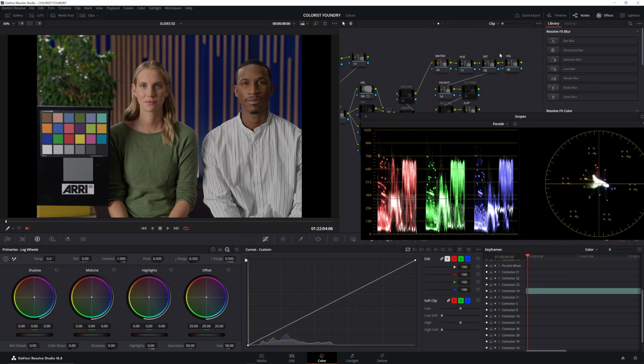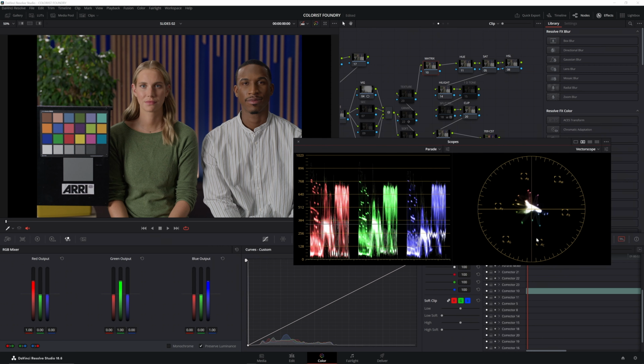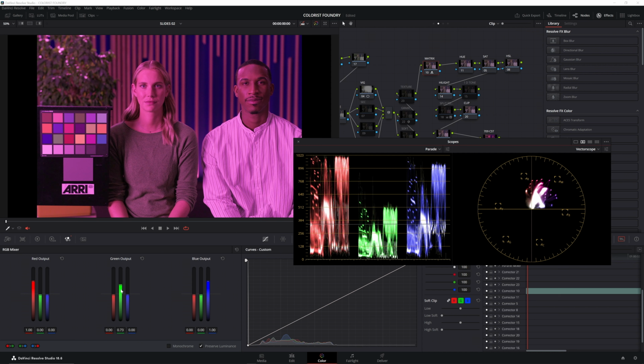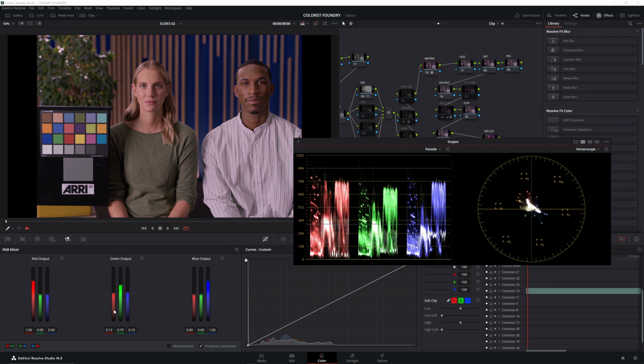And typically, I might separate my node tree out into having some kind of 3x3 matrix, so using the RGB mixer, and it could do something very typical, like taking the magenta to green axis. So on the green channel, and remember, you always count how many clicks you go, I'm coming down 1, 2, 3, 4, 5, 6, 7, 8, 9, 10, make it a nice round number, and then I'll add 5 on each. 1, 2, 3, 4, 5. 1, 2, 3, 4, 5.